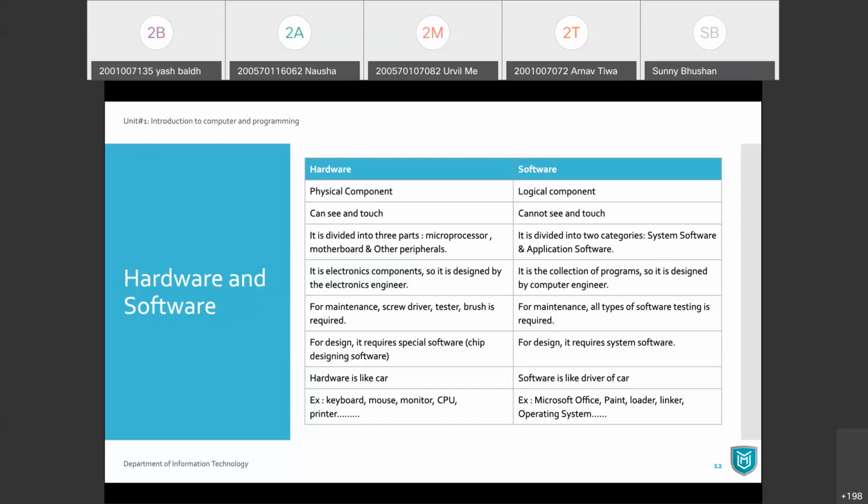Yusuf is asking how software is developed. Well, I'm not clear with your statement, Yusuf, but what I can understand is you are about to ask how softwares are created. Well, in that case, we are going to learn that in this semester itself. We are going to create a software using C language. Right now, your software will be a smaller one. A small software you will create.